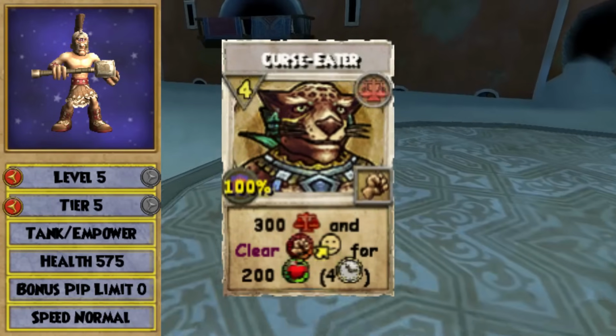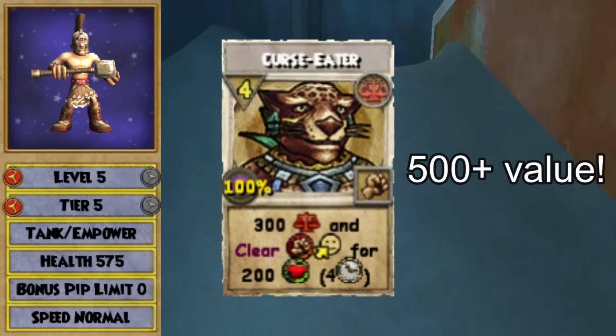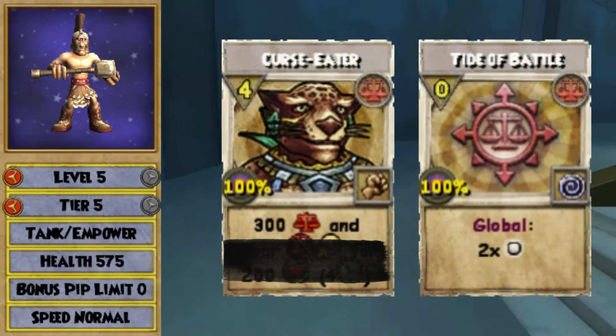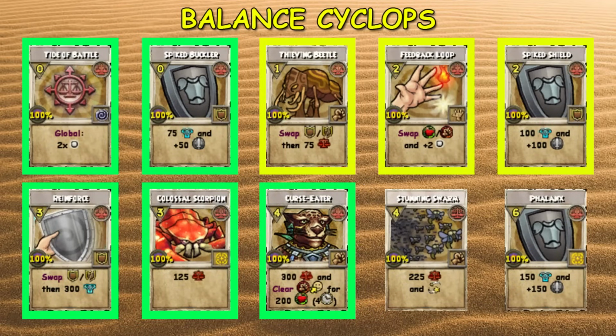So if you pull this condition off, that's 500 plus value, which is insane. And even without the condition, let's say you casted your bubble, so you're quickly gaining pips. Then it becomes real easy to bust this out for some big single hit damage.